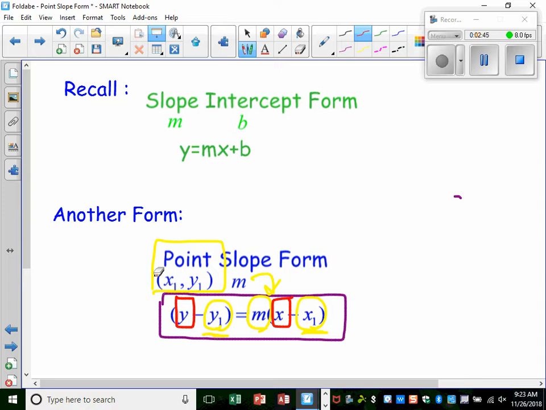Now, eventually we're going to learn another form after this. And that's the thing about this particular unit. Our last unit and this unit really is one unit together. We just separate it into two parts. But another form you're going to learn is called standard form. We'll do that later, probably on Wednesday. Okay, that's going to be the form that you're going to learn then. So you're going to have to know all three of these forms for an equation. And so we're taking them one by one.